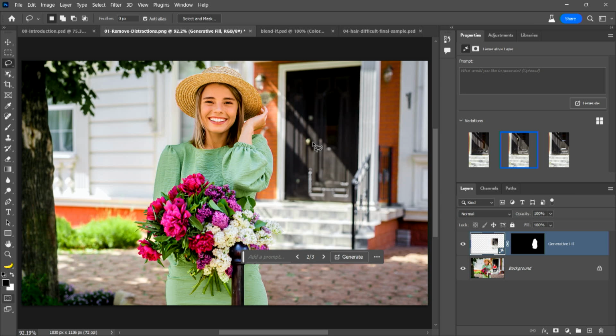One important thing to note, the more generations you create, the more you bloat your file size. So if you know for sure you're not going to use a variation, you can click on the 3 little, actually they changed it, this is brand new. Before, you used to click on that little 3-dot icon and hit remove. Now, they have this little trash icon here that you just click on. So there you go. I completely forgot they added that trash icon outside of that menu.